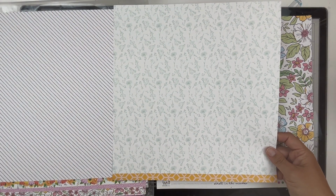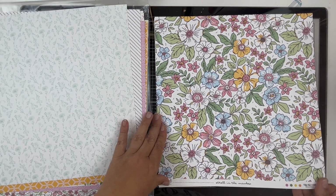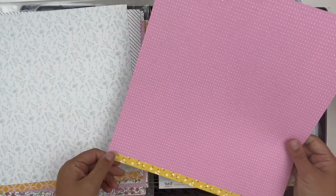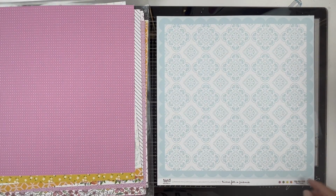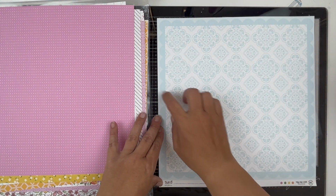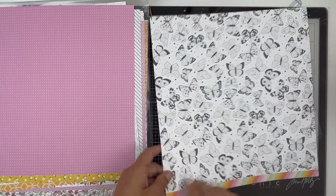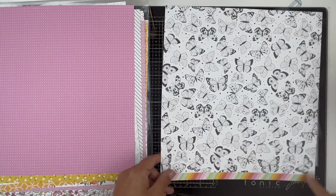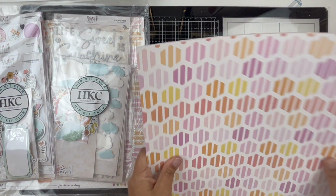Side B. Side A. Oh, so pretty. Side B. Look at this. Side A. You could totally get that and have this beautiful blue border and then use this somewhere else. Oh, and side B. Look at that branding strip. I love these papers. I love them.